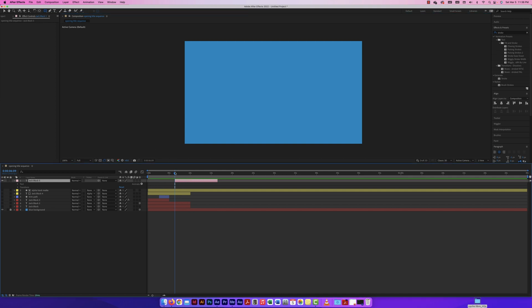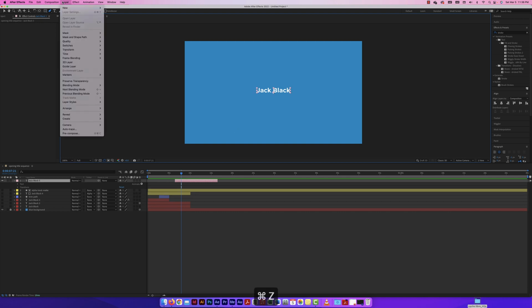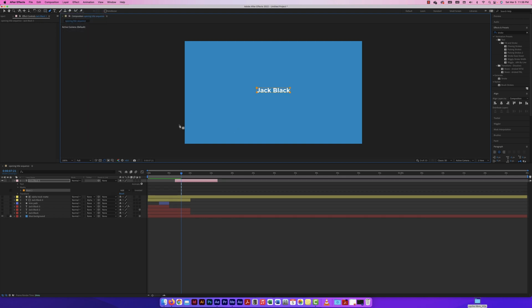And now the other one I'm going to do is with my pen tool. I can make a simple mask with my pen tool. Just once again, the layer is selected, just click and drag, and only once I complete the actual shape does it become a mask. But I'm just going to do it the simple way. I'm just going to go to layer, mask, new mask, done. So it just makes a perfect bounding box around the actual word. It doesn't hide anything, it just shows everything actually. So there's my mask right there.